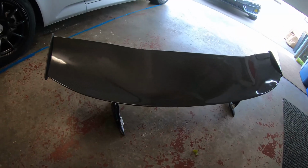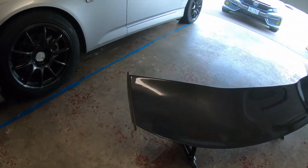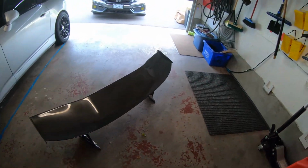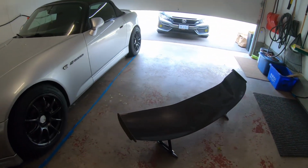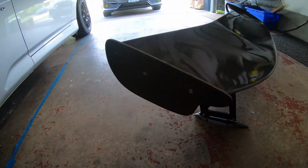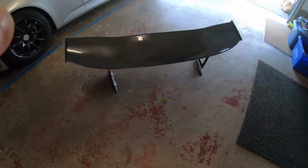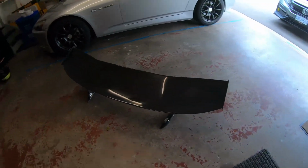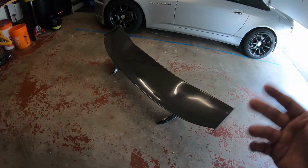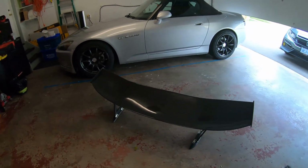I guess the only real difference is that this is real carbon fiber, but it's carbon fiber wrapped around, I guess, some sort of hard plastic. And I believe the end plates are also real carbon fiber. But I got a really good deal on it, so I figured I'd pick it up. I can't justify spending like $4 grand on a real Jay's Racing wing. So I think this will do for now.